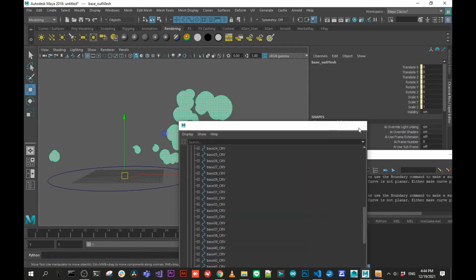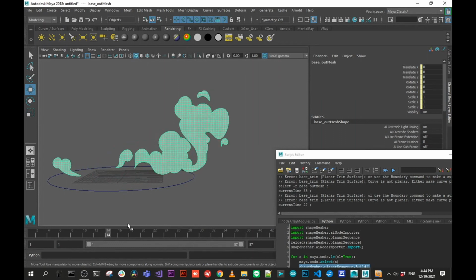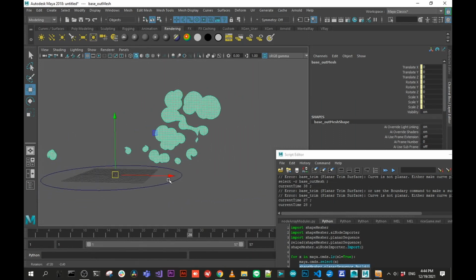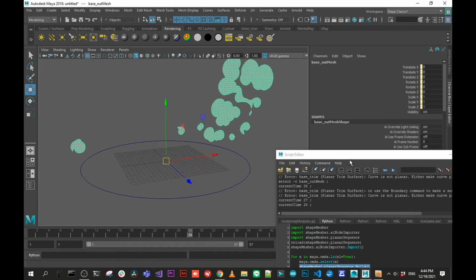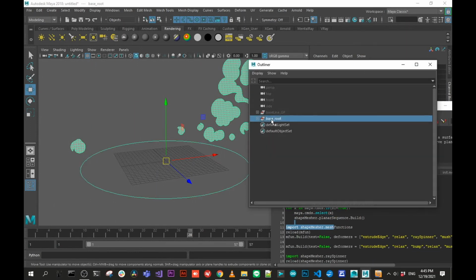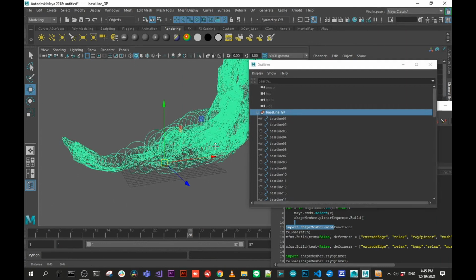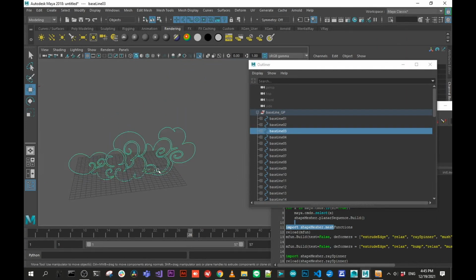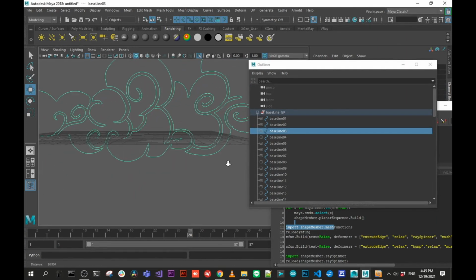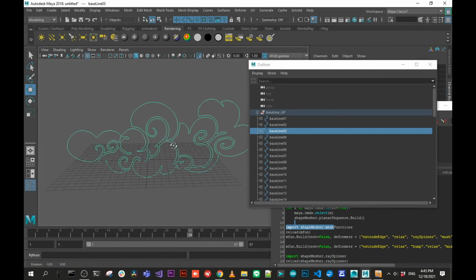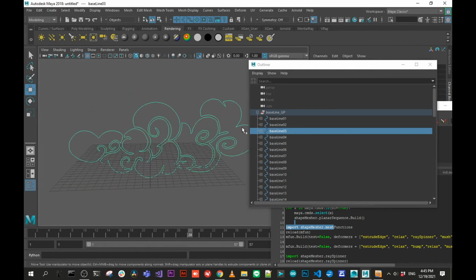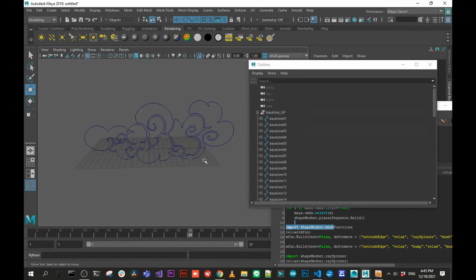But this shape is looking pretty good. Now, I'm actually not going to be sculpting this shape. I'm going to be sculpting his buddy. I'm going to save this for later, so I'm going to turn that off for now. Just hide that, and I'm going to bring this guy back in. This is the guy who I'm actually going to be doing the sculpting on. And as you can see, it's got a kind of different shape. It's got a negative shape to it, so I'm playing with something I haven't played with before. So this is the kind of shape that I'm going to be working with.